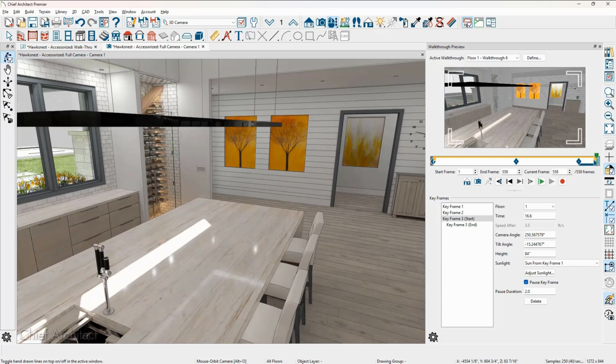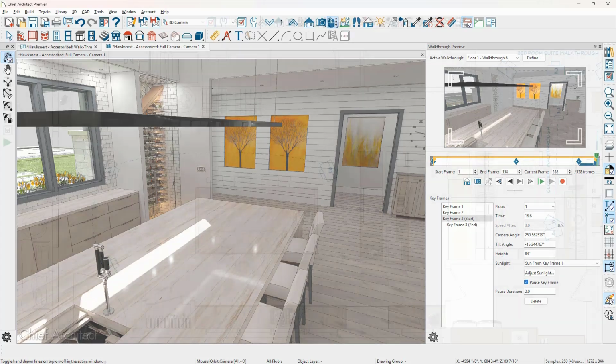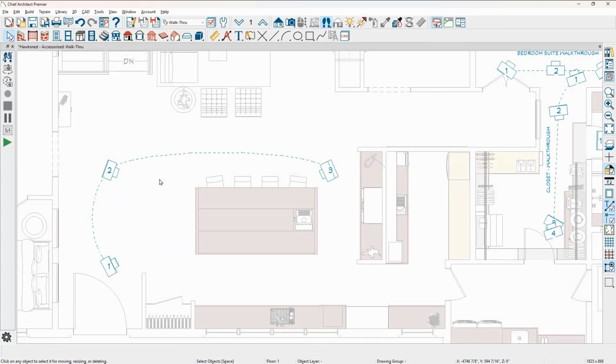Let me switch gears. Let me close these views up here. Now before we reverse engineer and pick apart a few different walkthroughs that have been created in the sample plans, I'm going to show you a different way to create a walkthrough path. This one was created right out of the 3D menu. I'm going to click on this and delete it. I find sometimes in creating a walkthrough path, I like to just do it with a CAD line tool. Using the line tool, I'm going to click and drag to create segment number 1, segment number 2, and segment number 3.